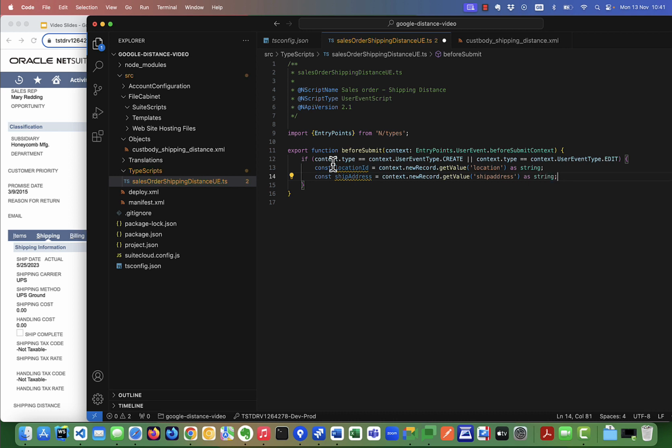Now, when developing in NetSuite, it's a good rule of thumb to always do things iteratively. In other words, don't code the whole script and then try to test it all at once. It's much better to upload it and test things bit by bit. So let's start with this. Let's log what we find here, and then let's deploy this script.